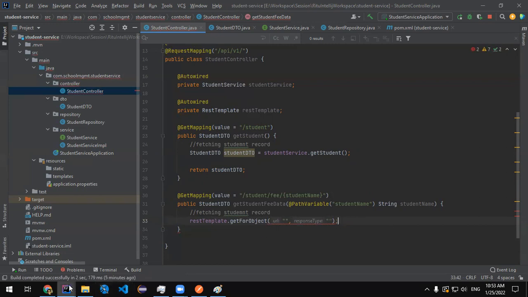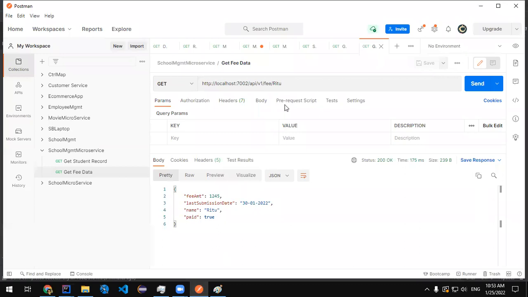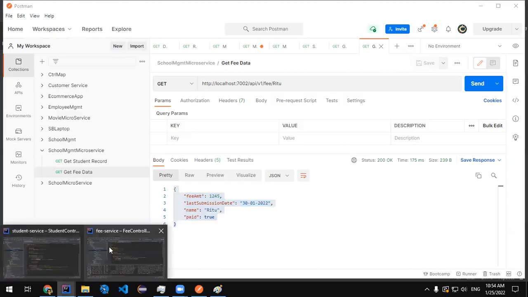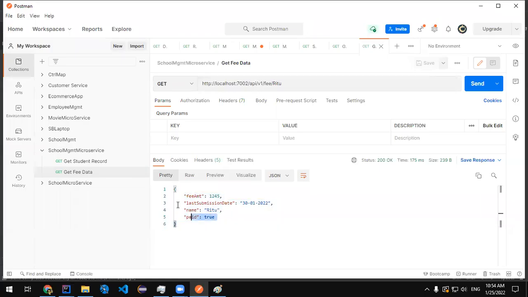Now I'm coming back to the fee controller of the fee service file. When I requested this service, this is my URL, right? I'm talking about the fee controller now. So that's my URL. And what's my response? This is my response. To map this response, I have created a DTO class, FeeDTO, which is mapping that response and returning it as an object, right?